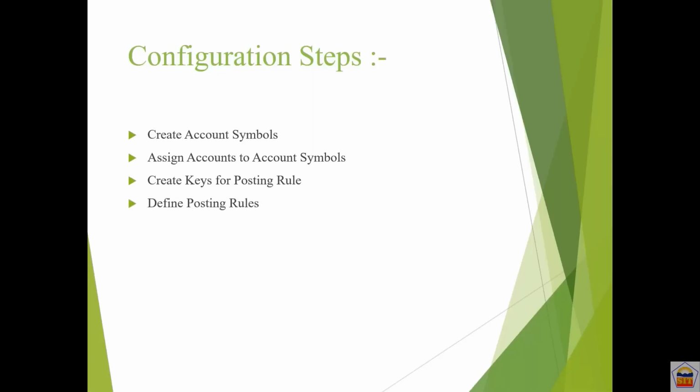Define posting rule. Under this we will be giving a logic that this is an external transaction key which we want to get assigned with a particular posting rule. Under this we will define, as I just shared with you, two types of transaction: the subledger transaction and the GL transaction. We have to specify what type of entry we want to get posted into the system, whether it is going to be the subledger entry or the GL entry. In case of a subledger entry, you will be giving a reference to your incoming and outgoing clearing account.